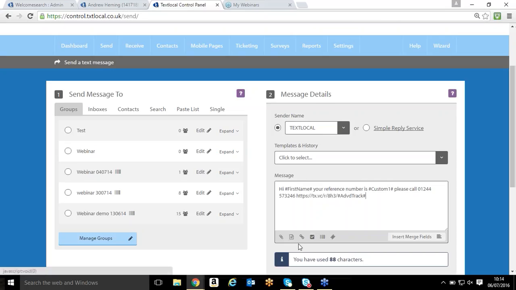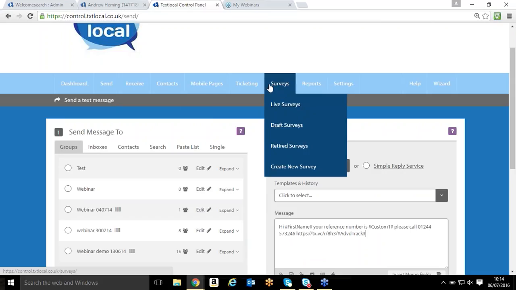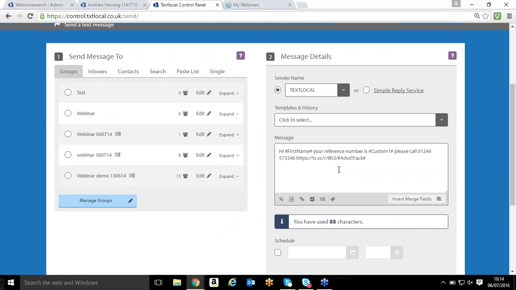You've then got the survey tool, which does what it says on the tin. Again, like the mobile web page feature, it has its own section here, which is where you would pre-create the survey. But it's a way of engaging with customers for feedback on products and services. But the service does also double up as a data capture service, so it's not just about creating surveys, it's the ability to create forms that would allow customer participation, let's say, directly through a handset, where they could leave details for callbacks, register interest in products, maybe registering interest in coming along to an event, and so on. Just think anything data capture, and the system will be able to handle that as inbound inquiries.